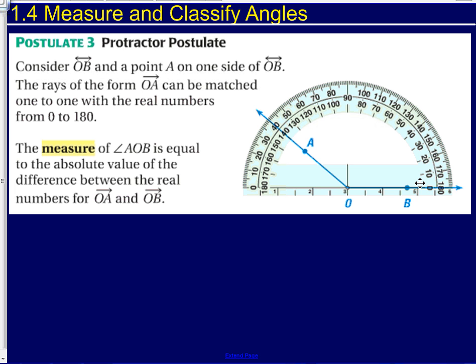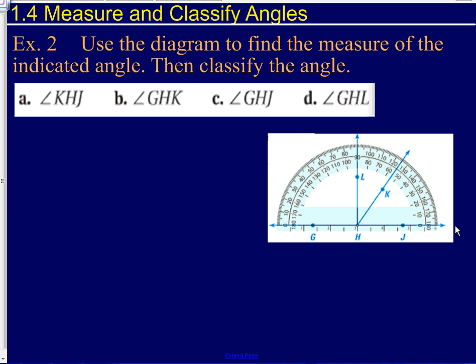All right, so it is just teaching you a more complicated way of reading a protractor. Okay. All right. So just to practice with this, we're just gonna touch on a couple of these examples. If you want more practice, you can do them all. All right. So if we were to look at angle KHJ, okay, and if I look at my protractor, I can automatically see that it is 55 degrees. All right, it is 55 degrees.